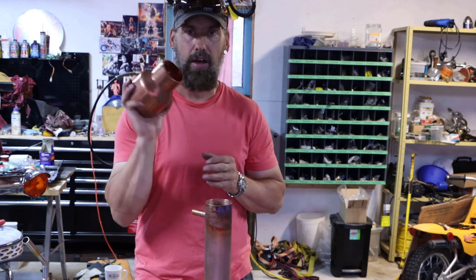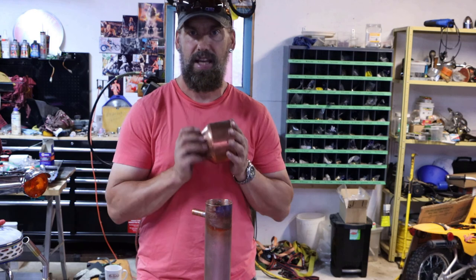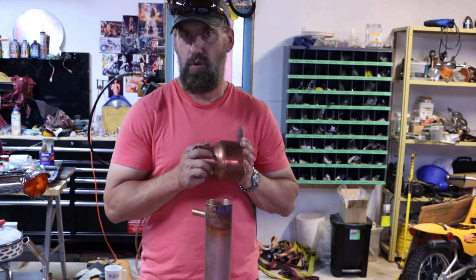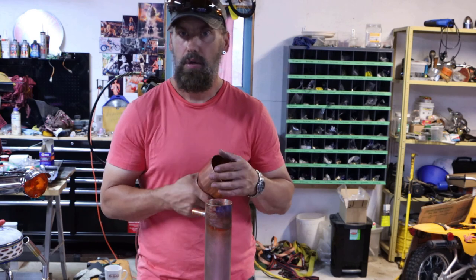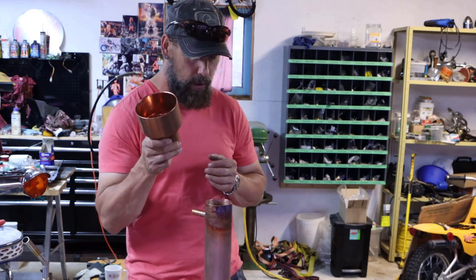I'd love to know your thoughts on it. Right now, the boiler does come with a 2 inch on there. I do have a 2 inch to 2.5 inch reducer, I guess. So we'll see how that goes. But yeah, I'd be curious to know what you guys think.